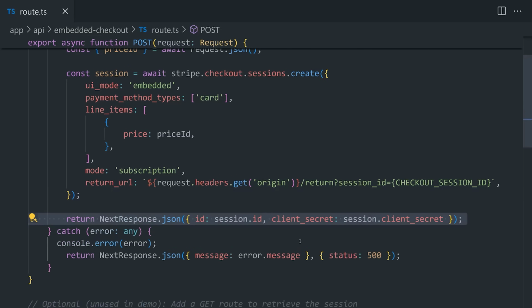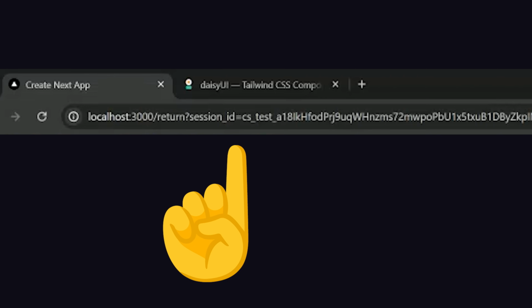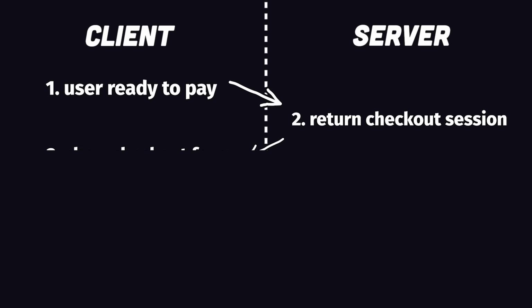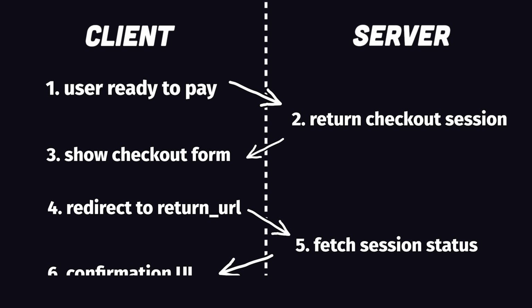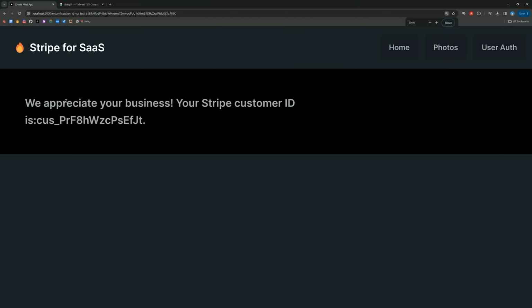And that's because after the payment goes through, we'll want to immediately fetch the session ID to check its status. So Stripe will redirect back to a URL that looks like this. Then in our front-end code, we can make a GET request to the backend, so it grabs the session ID from the URL, it then makes a call to Stripe checkout sessions retrieve. That returns a big JSON object that will give us the status of the payment. Then we can design our UI around that accordingly.